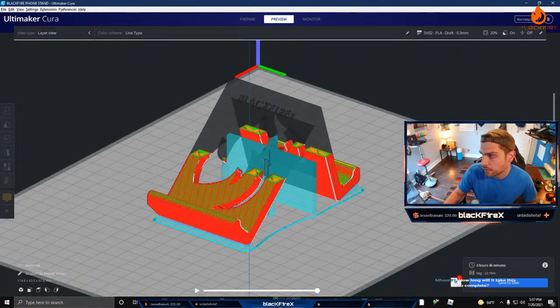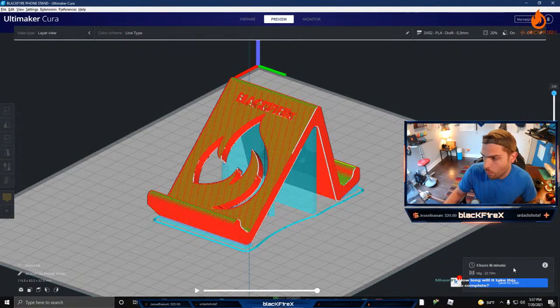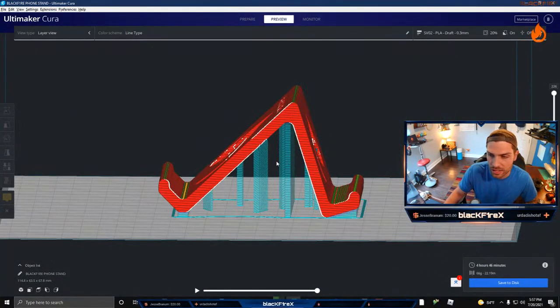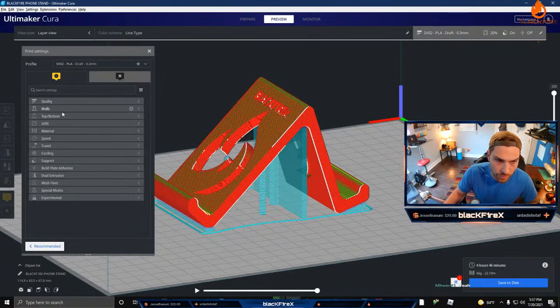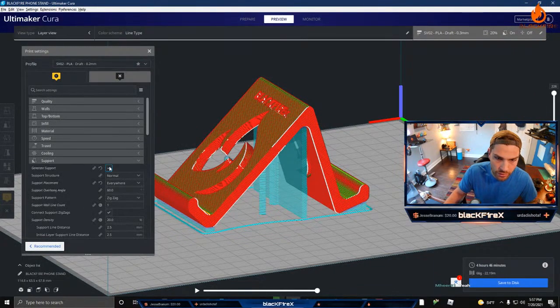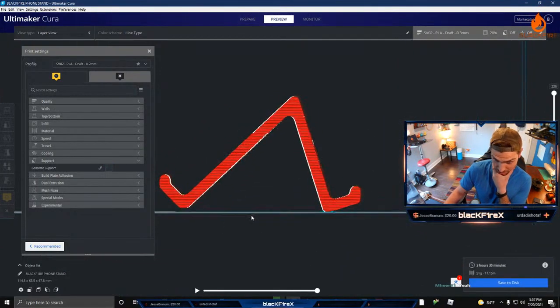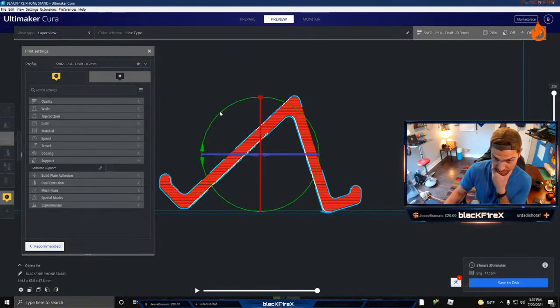This part specifically, Mike, 4 hours and 45 minutes. You could call this the support structures here, which will snap off at the end. Those are what are adding a good chunk of time. Because if I go back to my settings and turn off the support, just a bunch of unnecessary, oh, is this on an angle? Oh my gosh, we could save ourselves some time right here. That might even fix our little, what's happening?